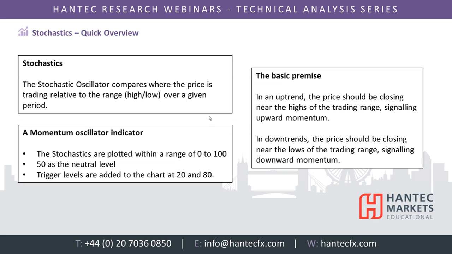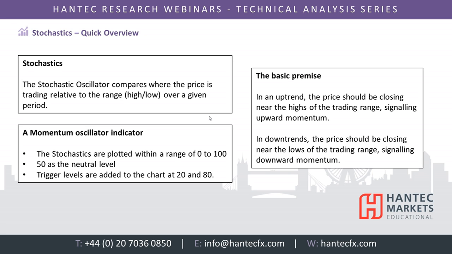As it is an oscillator similar to the RSI, it ranges between 0 and 100 and uses 50 as your neutral level. It's a little bit different to the RSI in that, in classic terms, the trigger levels are between 20 and 80. However, I will take you through exactly how to read them, and you will realize that there are different ways of looking at stochastics in different markets. I will have to emphasize throughout this webinar that different markets are relevant for different indicators in different ways, so just be mindful of that.